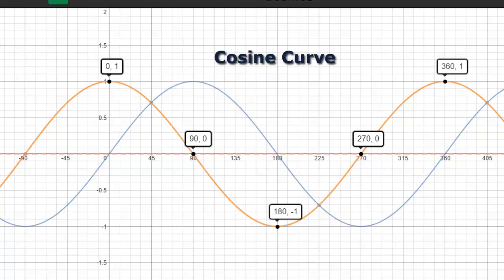If a sine curve has its starting value at 0, which is in the middle of the curve structure, we say that a cosine starting point starts at 1 and is at the top of the curve structure. It then makes its way to its other transition points, just like the sine curve does, every 90 degrees, except it starts at the top. So the next transition point is in the middle, then the bottom, back to the middle, and then finally finishes and starts its new cycle at the top.